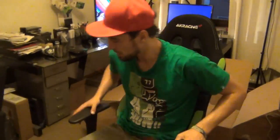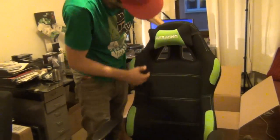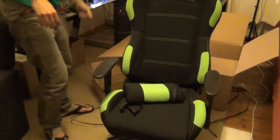Let's try it out. Okay, the back lean. Mm-hmm. I'll probably sit something like that. That's pretty comfy. Okay, now they got these things here. That is, I think, for the back. You have a small one. That probably is for the head. Oops, in your face. I think that thing goes here. Right, for your head, I would say.